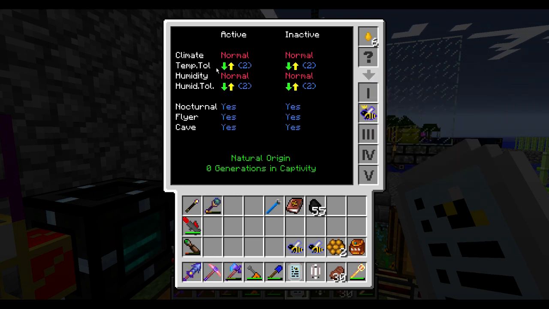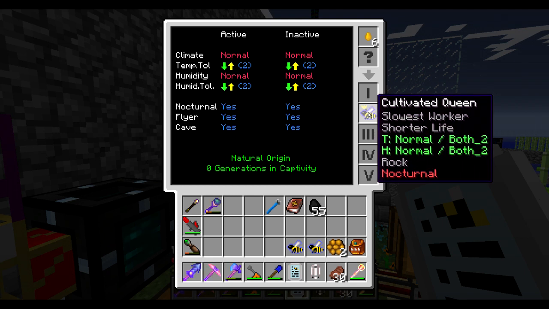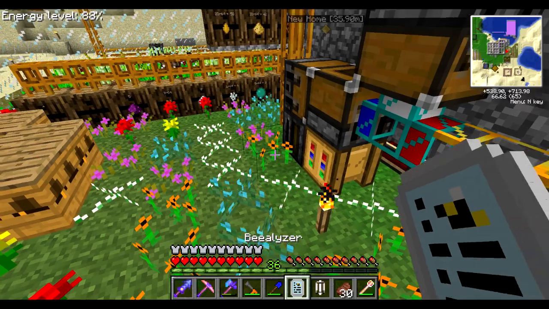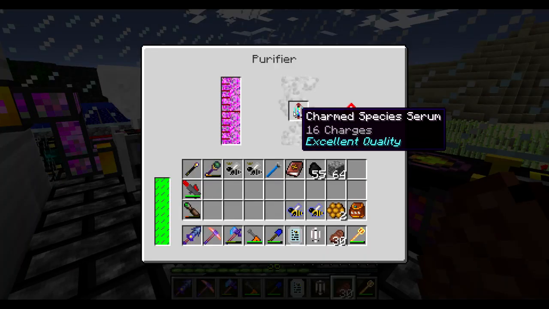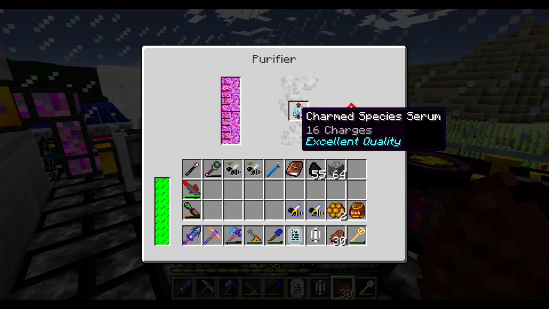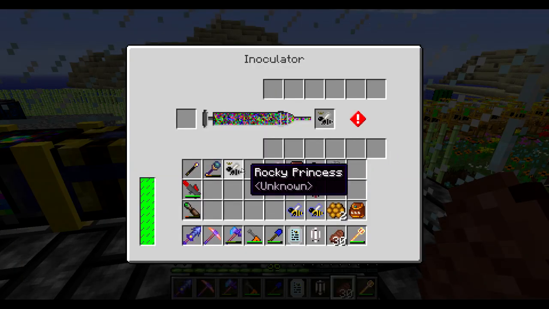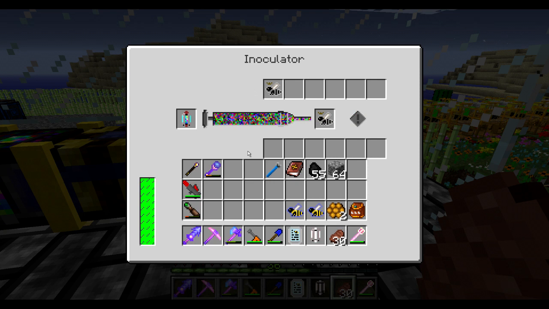Tolerance... Humidity tolerance still 2-2. I think that's actually what it used to be before that. Pretty sure. Yeah, I can't actually use that bee. It also likes rock as a flower. Yeah. Not very helpful. Okay, so got the charmed species serum on excellent quality, 16 charges. So you can now apply it to 2 rocky princesses as always.